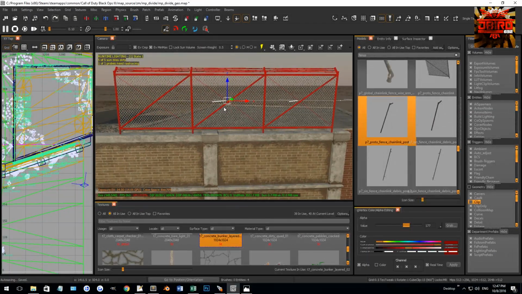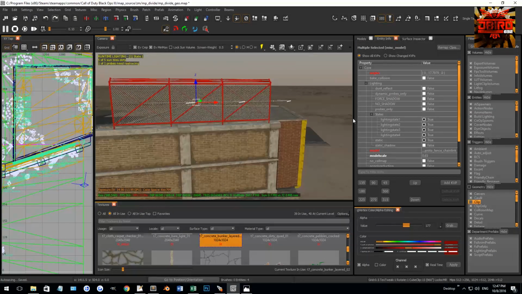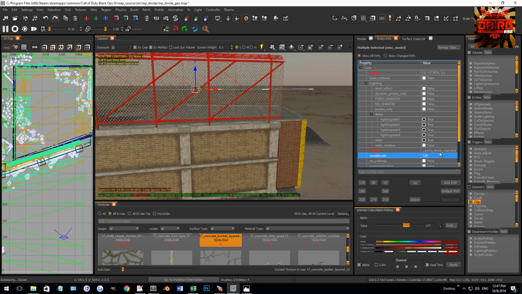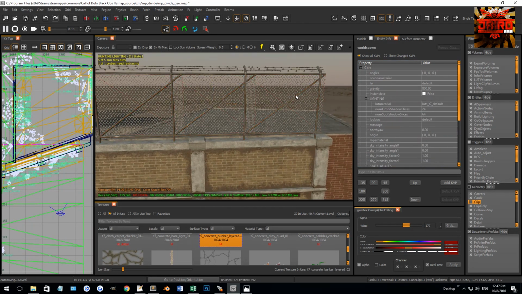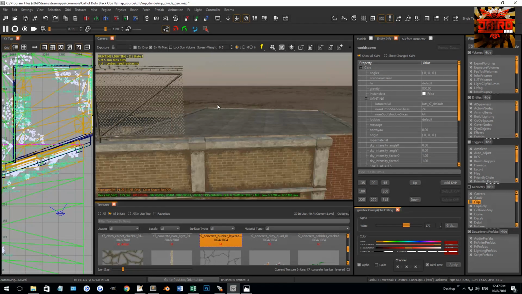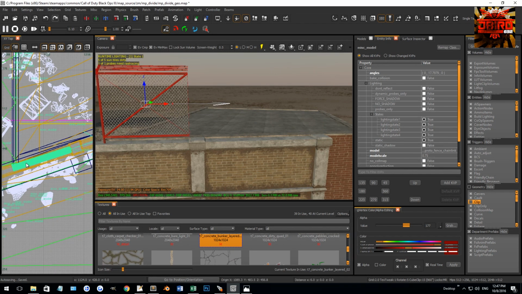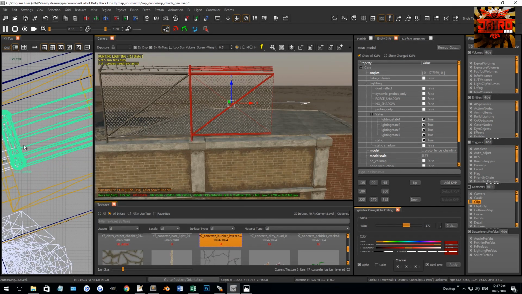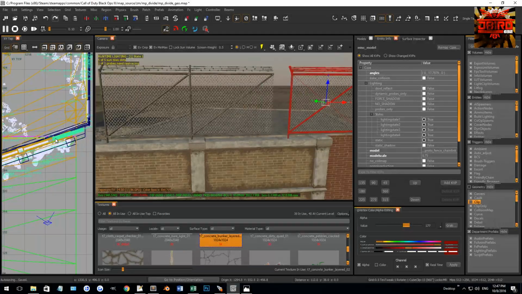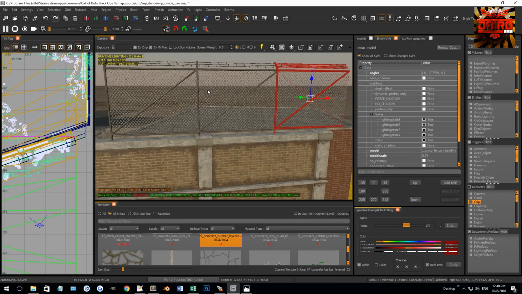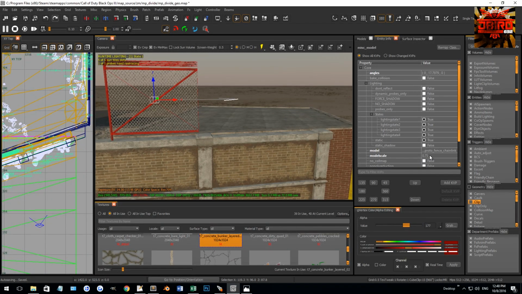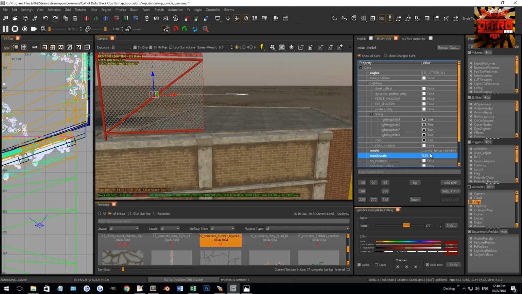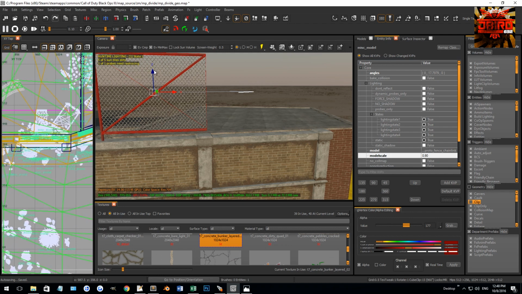Actually, we're going to want it the same length as what the whole roof is there. Let's try 0.75. Getting there, getting there. We're going to have to bump it up even more. Alright, 0.85. 0.9 actually.